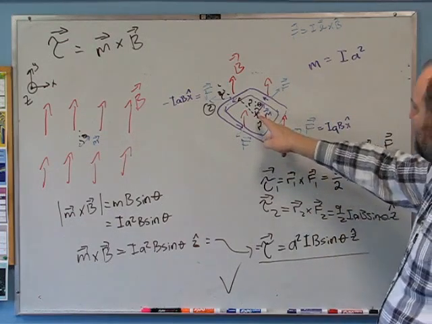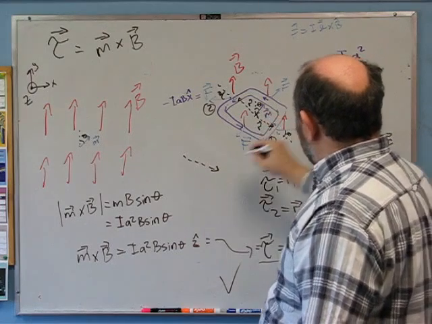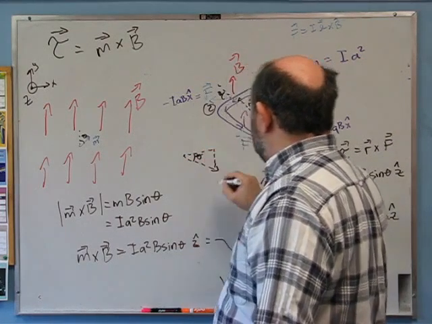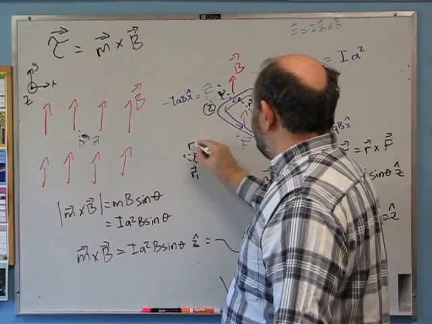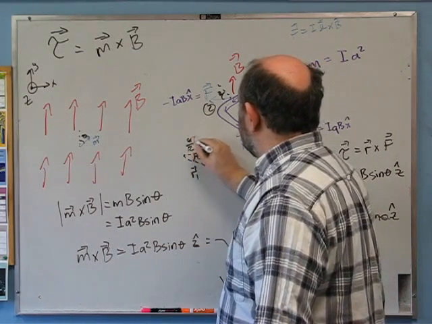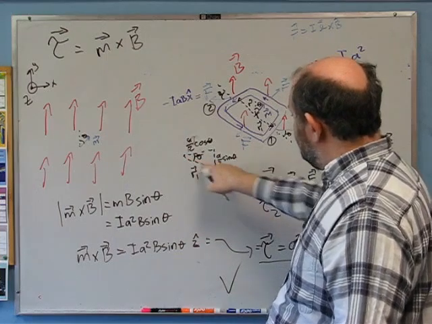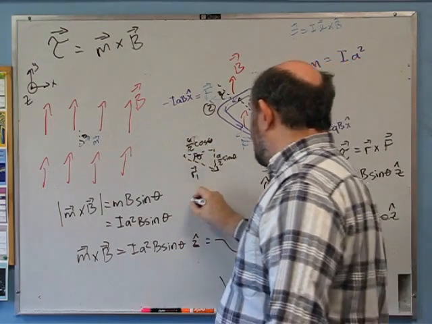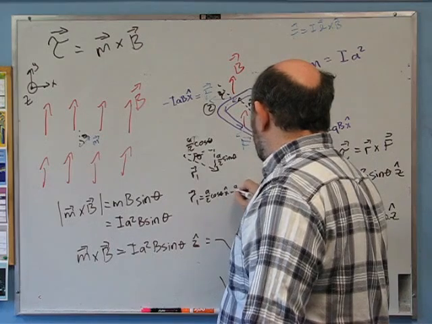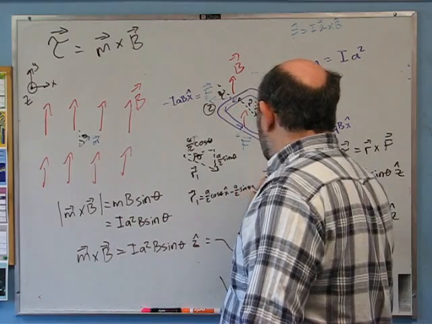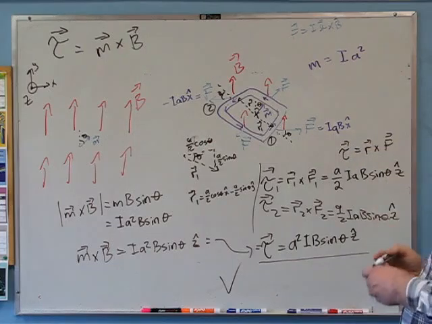Now the one other thing is I could have, if I had wanted, looked at this little R vector here. Right, and notice that the angle between that and the horizontal is theta. So this R vector for this force, the one I called R1, I could have written that as A over 2 cosine theta and A over 2 sine theta are the lengths, right, because this length is A over 2, so adjacent over hypotenuse is cosine theta. I could have written R1 is equal to A over 2 cosine theta x hat minus A over 2 sine theta y hat, right? I could have written that and then plugged that in here with this force, and I would have ended up with the same thing.